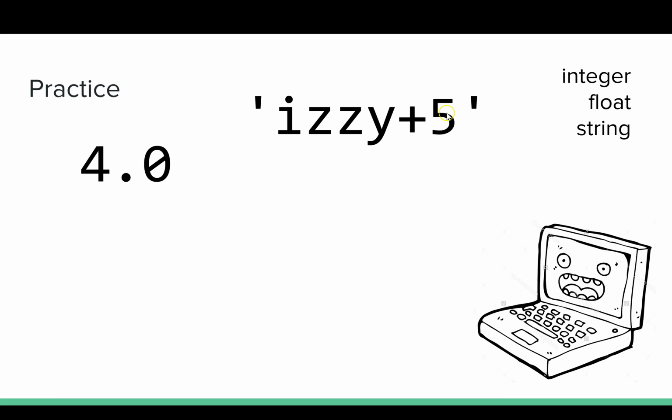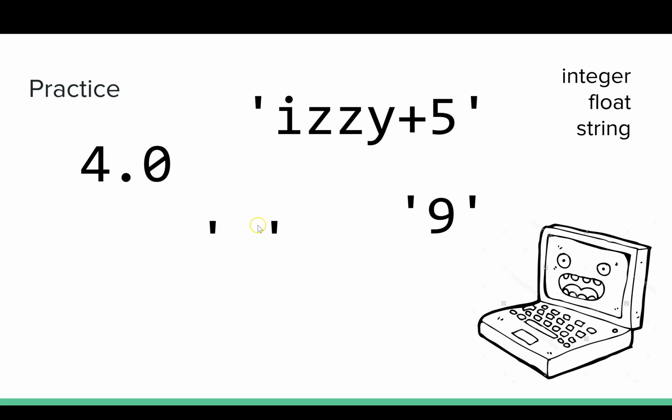What about this one, 'easy plus 5'? Yes, you're right. It is a string. Whenever we see single quotes, it means it is a string. Although it contains a plus operator and a 5, it is all ignored. What about this one? Is it an integer or a string? It is a string, because of the single quotes. Although the string contains an integer, it is a string. Once single quotes are there, anything within them is not even processed.